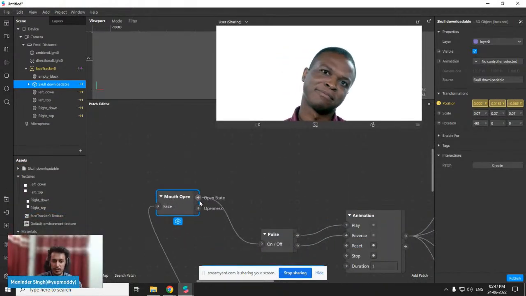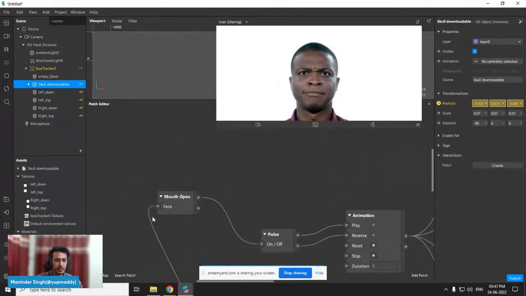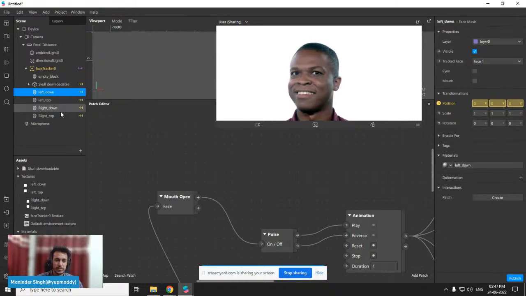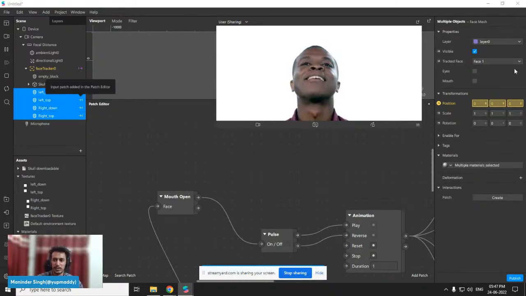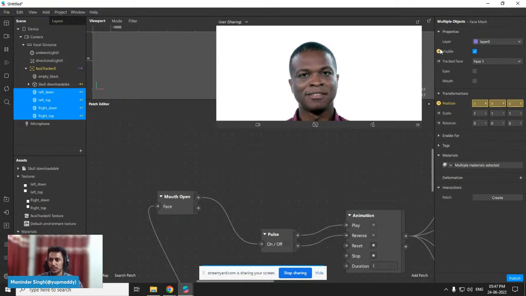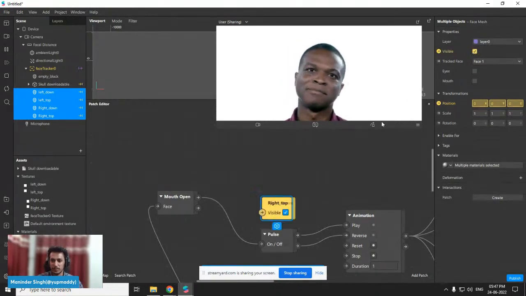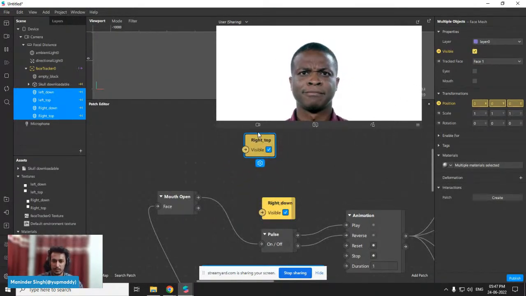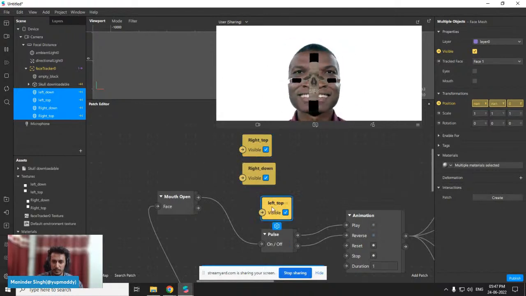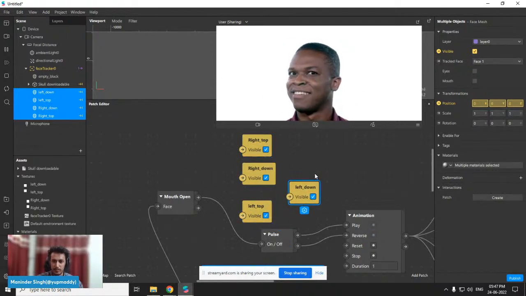So this is my open state, and just click on the face meshes, press shift and select all. Click on visible. There is a visible option like this. So I'm just gonna attach these nodes with this like this.